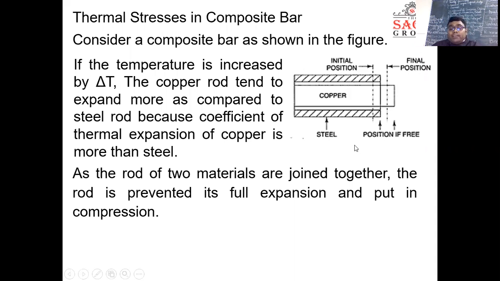This is a bar made of two materials. Inside is copper and outside is steel. So what will be the free thermal expansion, or the thermal stress developed in this structure when the bar is composite? In the case of this bar, you can see that the inner material is this and the outer is this. So they are fit together.